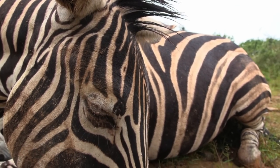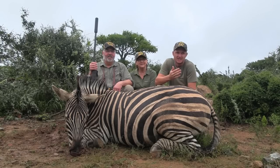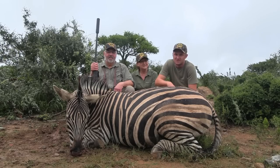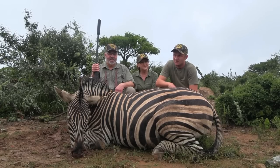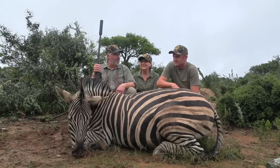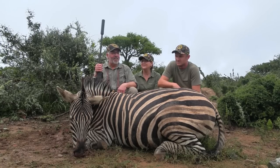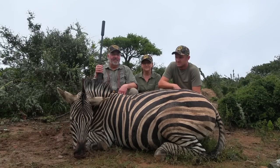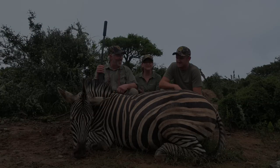First animal. As you can see, it's a misty morning, making for difficult hunting conditions, but luckily it cleared up a little bit and allowed us to spot this group of zebras across the valley, probably at like 800 yards, with a bit of rain in between, so it wasn't easy. But as you can see, it worked out. Yeah, we had a long walk on a muddy trail to get here, and we had a really nice stalk, and found this one out in the open, and we shot it, and while looking for it, my wife happened to find it. So he's always said I'm his bird dog.